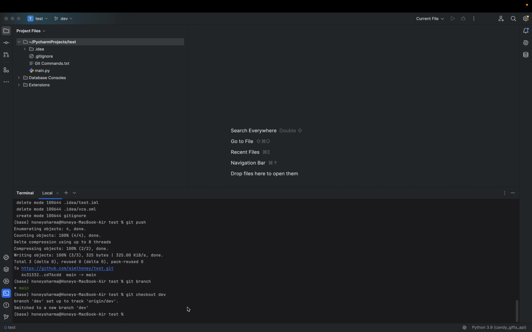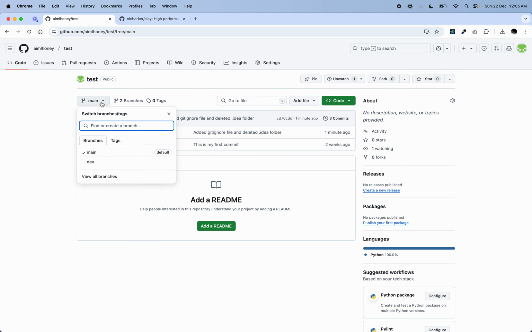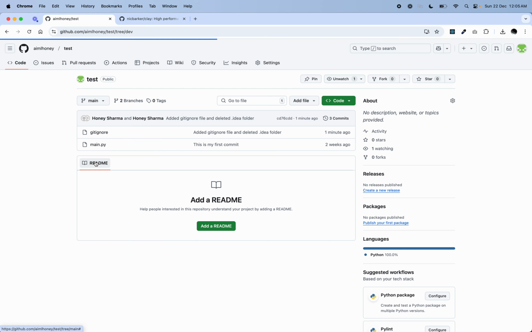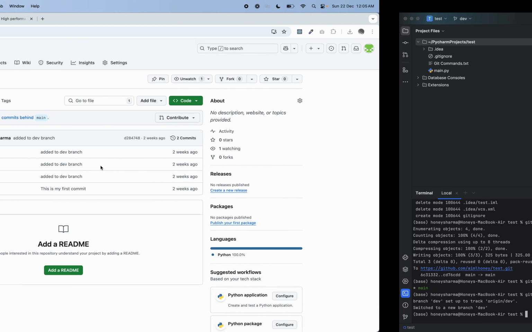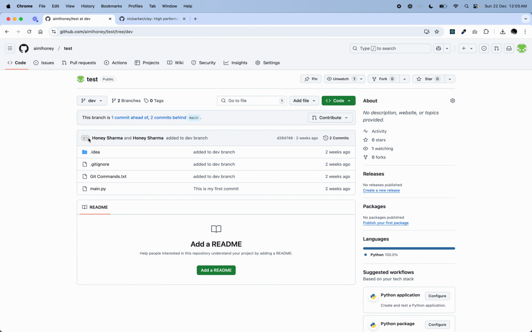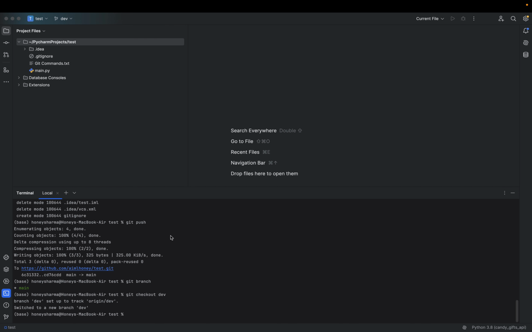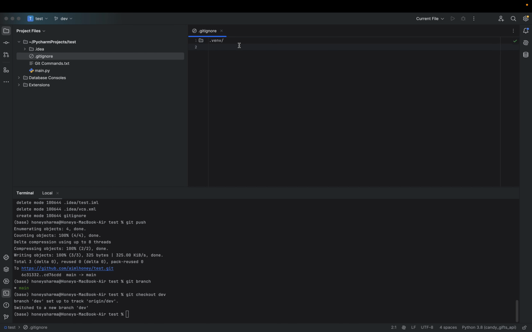So now in the dev branch we had .gitignore. Oh, we had that, so we need to remove that. Okay, no worries, we will take care of that. Here we will add .idea as well.